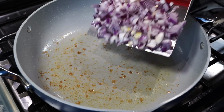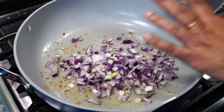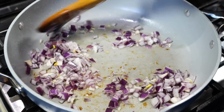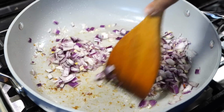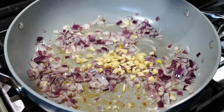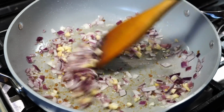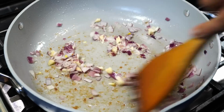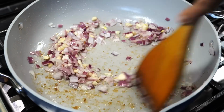Okay, next chopped onions enter the pan. Fry them on medium-high heat for a few minutes. You do not need to brown them up too much. When they look a bit pale, add chopped garlic. And remember, do not chop the garlic too fine as then they will burn and your dish will turn utterly bitter. And we are not making stir-fried soya chunks today with burnt garlic.